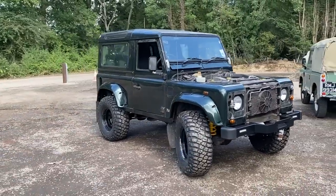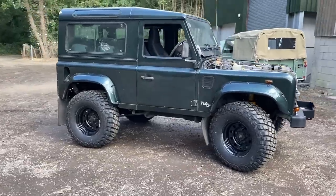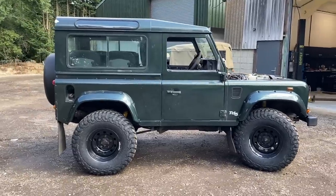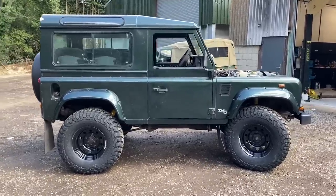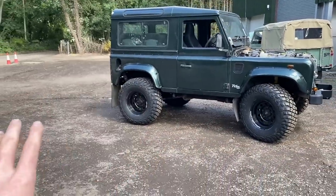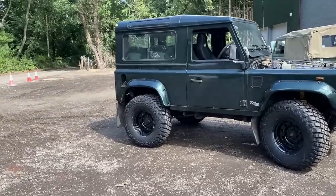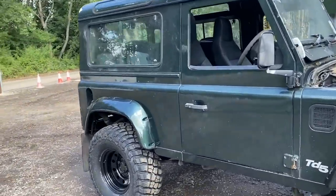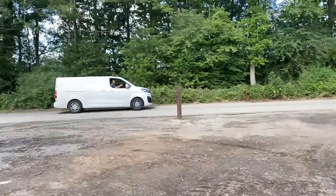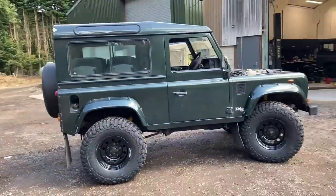Love how it looks, love the arches, they fit really nicely. Took a bit more work than we thought, but it just looks really, really mean and really cool. So I'm really, really happy with its stance. We took the time to make sure the arches were level and the rear ones are slightly higher than the other ones. Wheels and tyre setup is absolutely perfect. The offset is great as well. We've got this really nice slight bit of poke on it. I think the Amazon driver's trying to deliver something here. Ooh. But looking super cool.